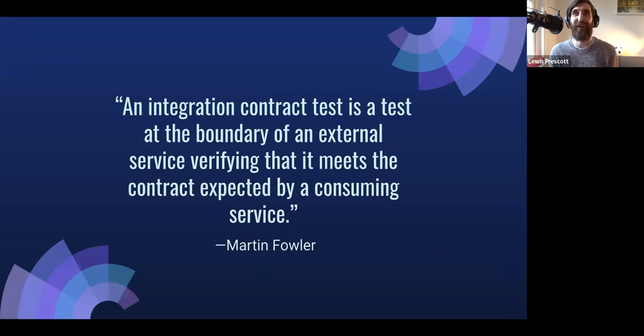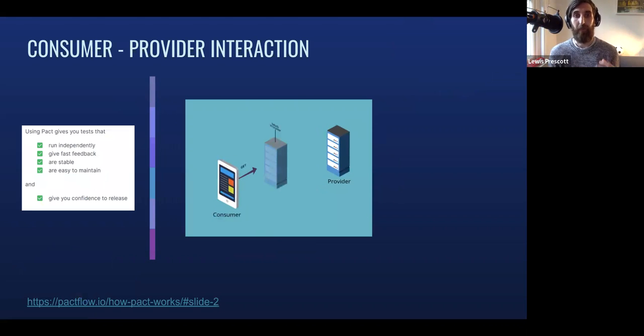And again, Martin Fowler describes it much better than I can. It's testing at that external boundary. So you're not actually testing the integration together. You're testing the external boundaries, and then the contract tests test the two relationships together. But there's no communication between the two. And a diagram is very helpful for this context.